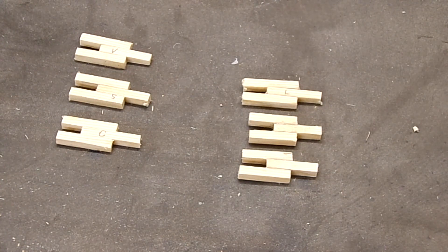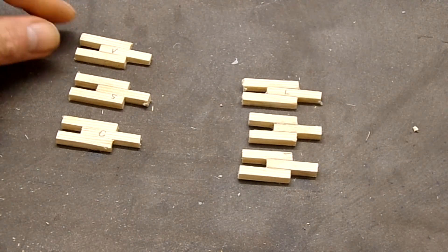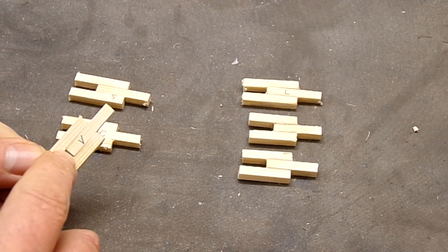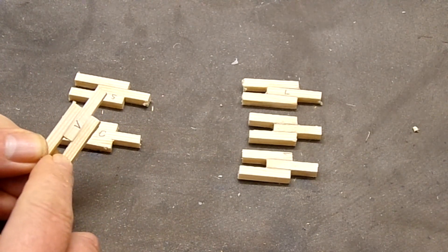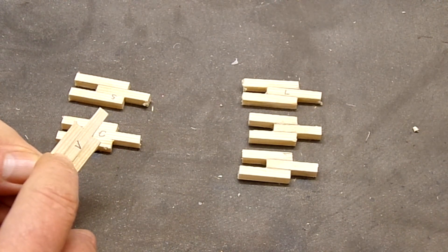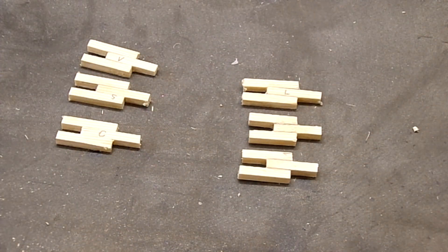Following on from the previous failed test which you saw in the last video, I decided I'd set things up in the same format as the normal aircraft glue test. This is one of my test pieces, and the joint length here should be between two to three times the thickness of the material. I've got a quarter of an inch wide square section, so that should be less than three quarters of an inch and greater than half an inch on the joint. All of them are set up in the correct format for that.